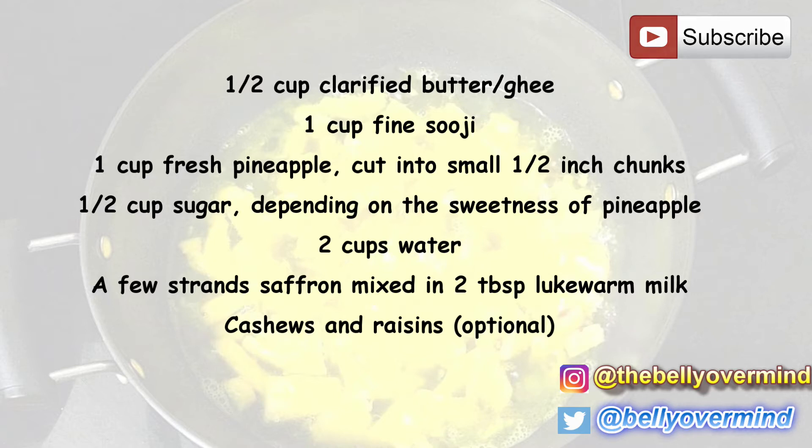For sugar, I used regular sugar, but you can use organic cane sugar if you wish for a slightly darker colored keseri. For ghee, if the proportion of ghee and sugar are not proper, the keseri will turn out crumbly and unappealing. The glaze and melt-in-mouth texture depends on the right amount of these two ingredients — do not compromise on the quantity of ghee. For color, I haven't used food coloring; I added a few saffron strands mixed in warm milk. Saffron imparts an eye-catching color and flavor. You can also use yellow or orange food color if you don't have saffron.